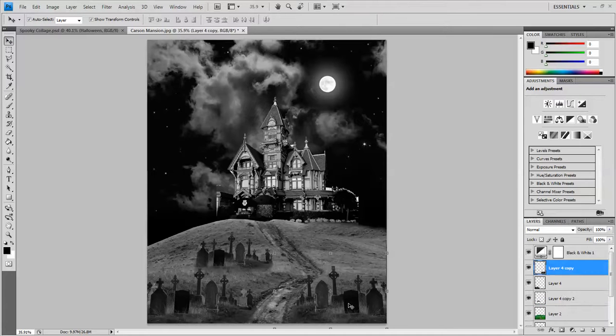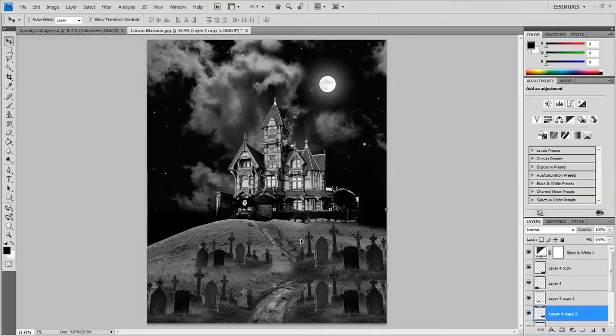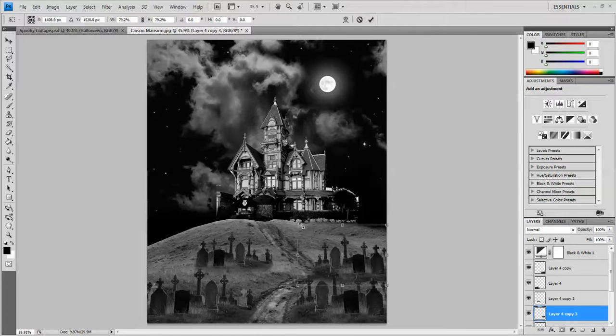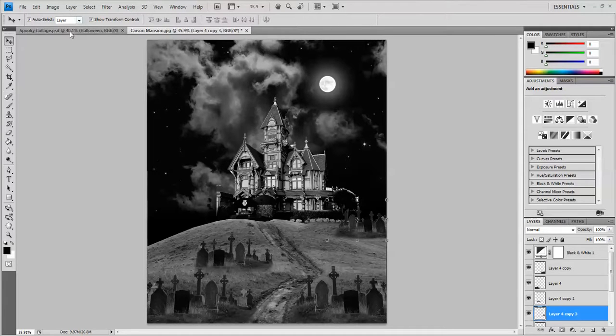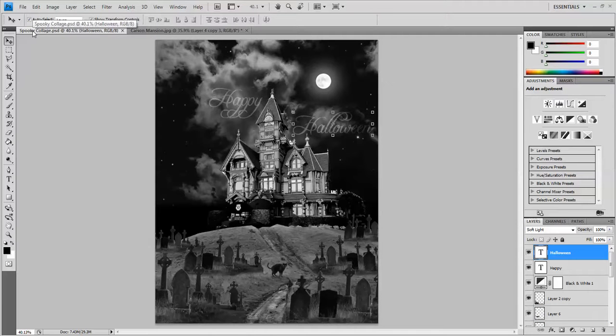I'm going to grab this side, hold down Alt, drag up a copy, take this copy and drag it down so it's behind the other one, hold down shift, shrink it, move it up to maybe right here, shrink it a little bit more. Yeah, that looks pretty good. Check mark. Let me check my other one.